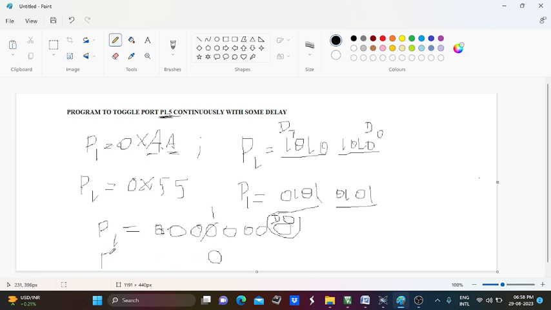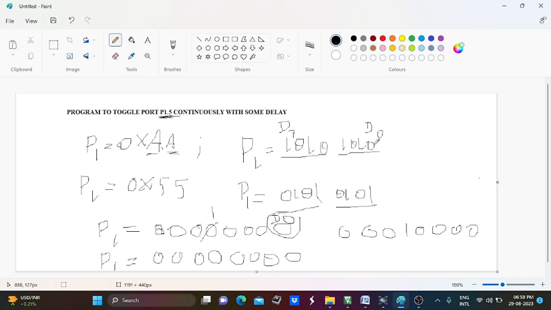For another category of port 1, all values are equal to 0. So simply we can write the 8-bit value as 0 for one port 1 value, and another port 1 value is equal to 0, 0, 1, 0, 0, 0, 0, 0. For this case, we have to identify D0, because we have to enable or disable P1.5.